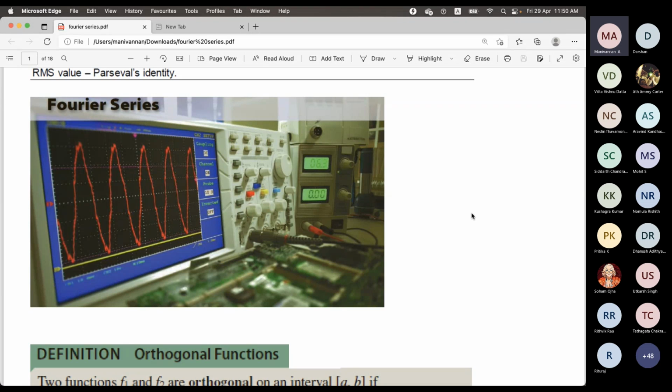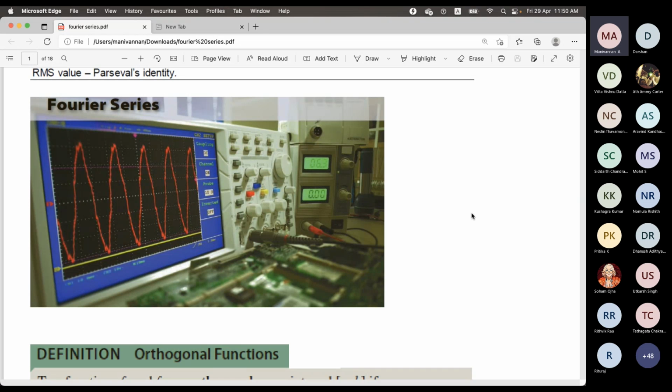So here we are going to express some functions, namely the algebraic functions, exponential functions, even the trigonometric functions, and convert them into the form of sine and cosine functions. That series is called the Fourier series. For that, we need some basic things from our calculus part only. Not much.